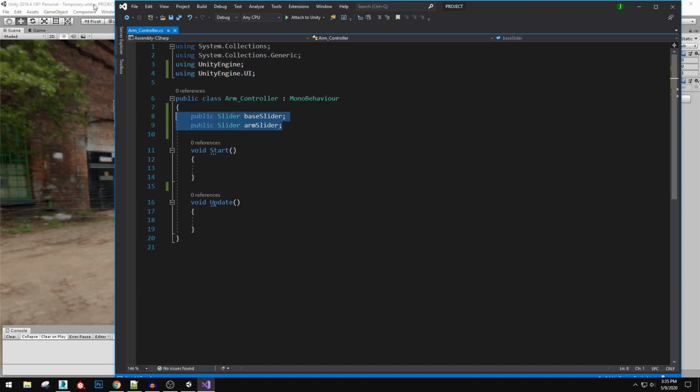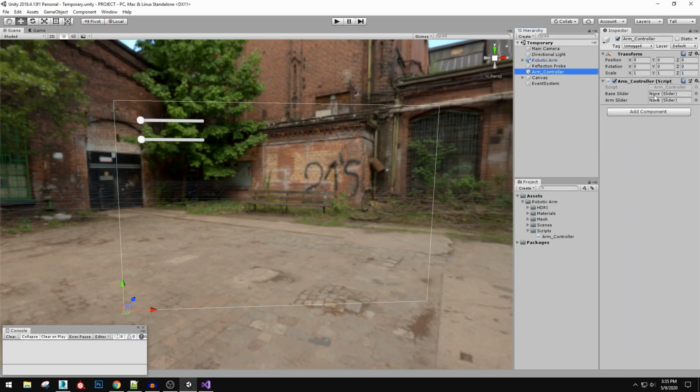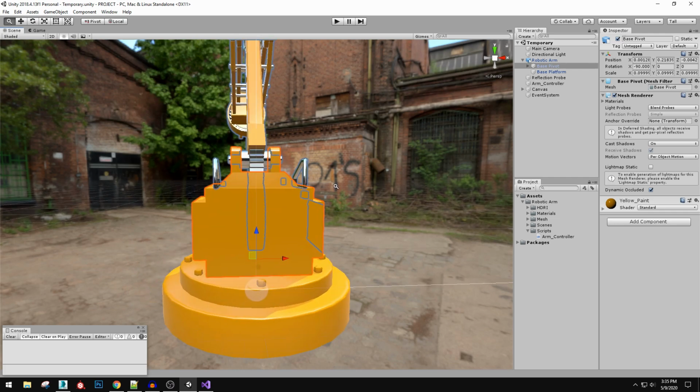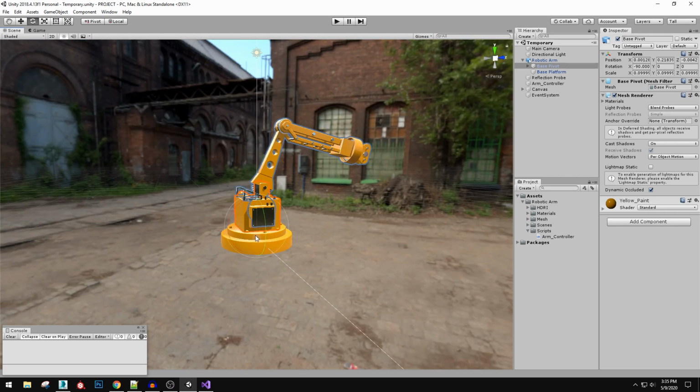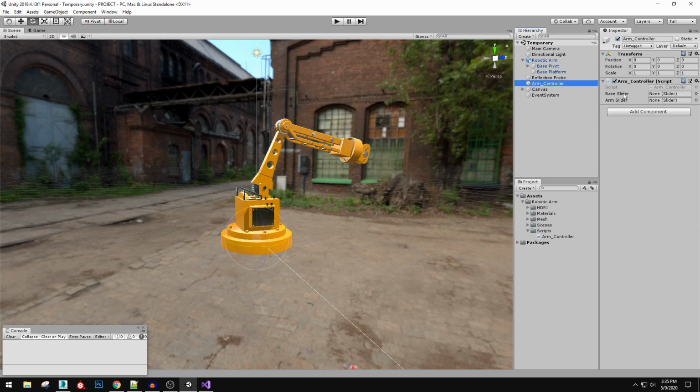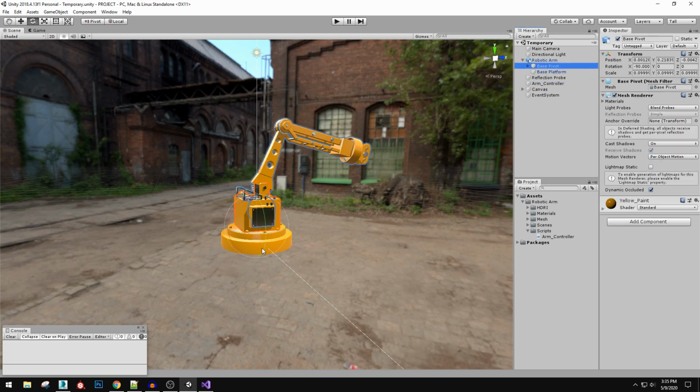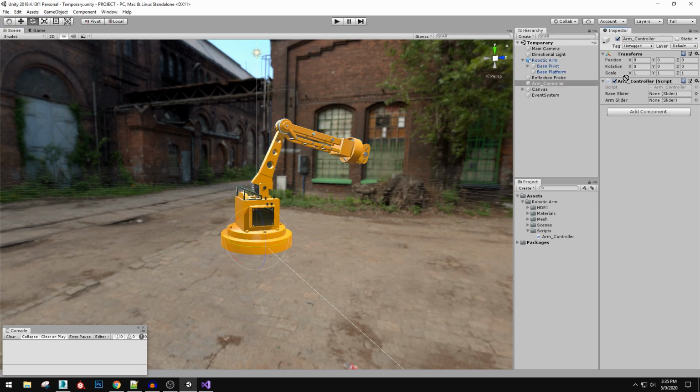Okay, so those are our two sliders that we want reference. I'm going to save and we go back to Unity and we'll see that those two empty slots have appeared. So if we go down in our robotic arm here, I'm going to go back and zoom in on the actual arm itself and confirm I have the right pieces. So when we want the base, I did name this base and pivot. So now I know that this is the element we pivot off of.